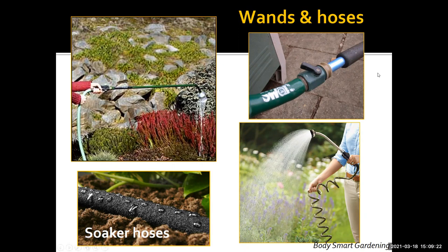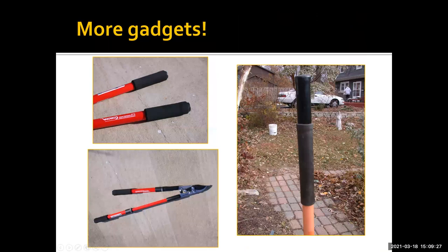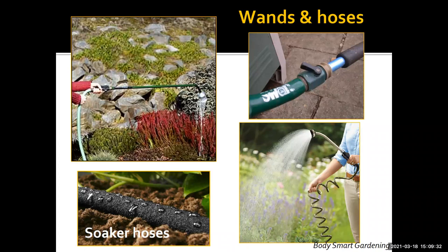Soaker hoses. Some people have a love-hate relationship with soaker hoses. I like to use soaker hoses in areas where I'm not going to be doing a lot of digging and working around. I like to use them in landscape situations where I use more woody ornamental plants because they're not expanding as quickly as some of our perennials do. How they work is you put them in the vicinity of the root zone of the plants, hook it up and turn the water on, and then the water pressure builds and the water slowly oozes out. But don't think you can just leave these on for about 5-10 minutes.